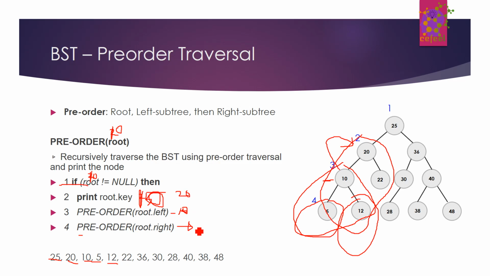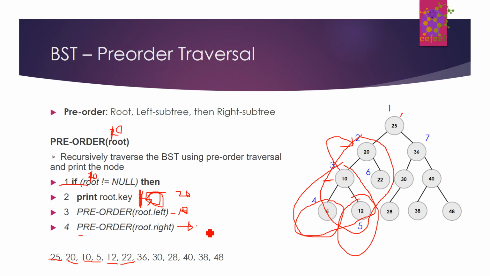It will go ahead to the right subtree, due to which it will go ahead and then print 22, which is the 6th node to be printed, which means it will again return back, and then it will return back to 1. Once it returns back to 1, one's left subtree is now traversed, so it will traverse the one's right subtree, due to which it will print 36.